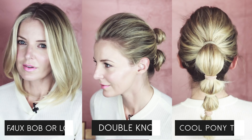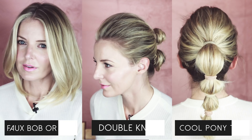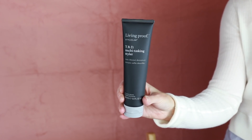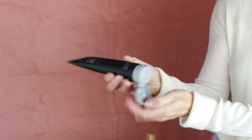Today I'm so excited to share with you some easy hairstyles that are really fun, really interesting, really different, and I think they're very simple to do. I was contacted recently by Living Proof. They wanted to team up with me on this project. I couldn't have been more excited. I am a huge fan of Living Proof. I've been using their products for over a year since my Texas hairstylist recommended it to me, and what I love about their products is that they have a multi-purpose, multi-function product, and I think that's really important for us busy ladies.